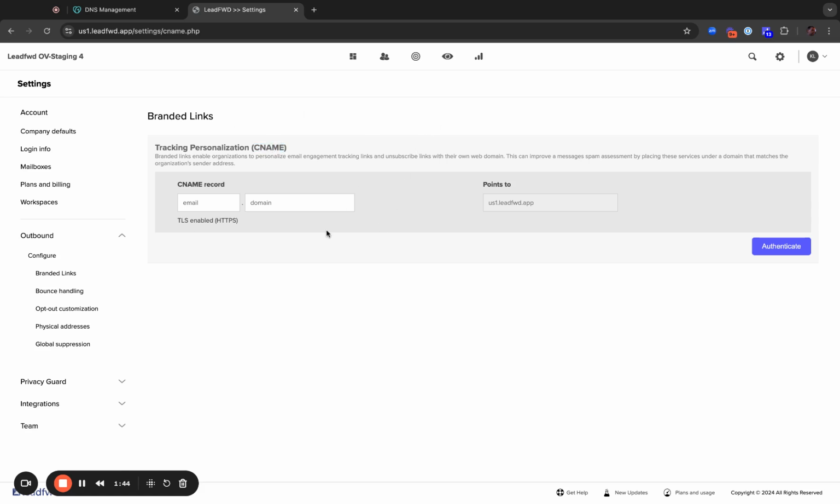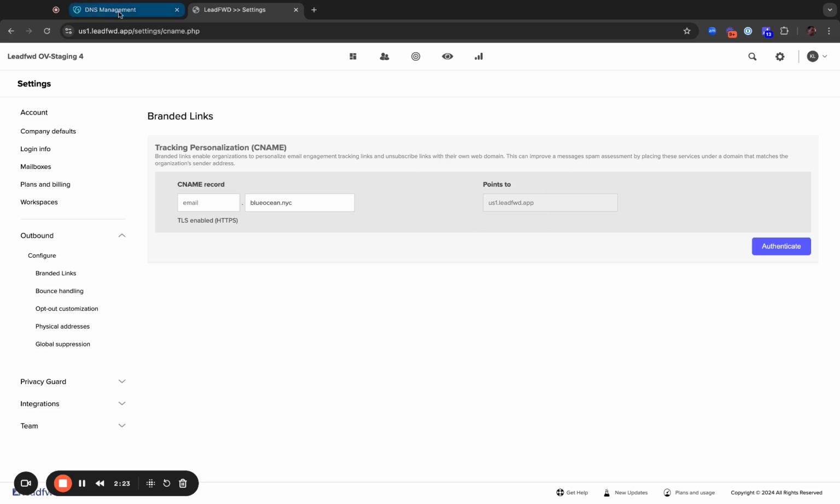So really quick, this is the branded link manager, specifically the add domain view. If you go to settings, then in your left-hand column expand outbound, click on branded links, and then click on add domain. This first value, email, is going to be the CNAME subdomain that you create, which I'll show you in a second. And then the domain entry is just the domain that you're using. Today we're going to be using blueocean.nyc. And when it comes to actually creating the CNAME, this is showing us the domain that we need to point our CNAME to, which is the application domain that I'm using in this staging environment.